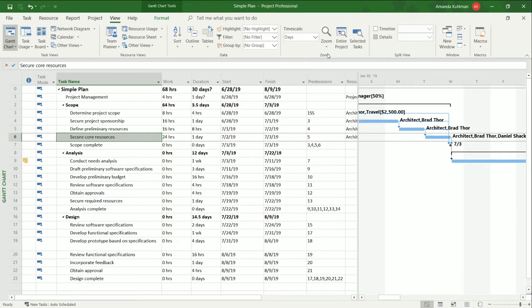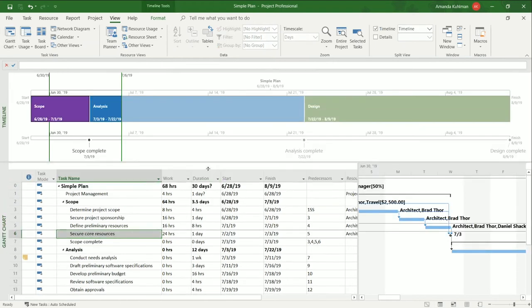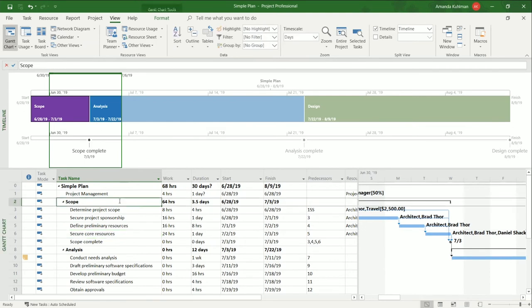So instead of checking that details in my view ribbon, I'm going to select timeline. And I already do have a timeline created for my project here. As you can see, I put some of my summary tasks, which are my bold tasks that have all of the subtasks underneath them. It's just a roll up of all of the tasks underneath it. I've put my summary tasks in here. A lot of times these are your stages or your phases for your project, and you can put them up here to show management, my scope phase is going to go from June 28th to July 3rd.